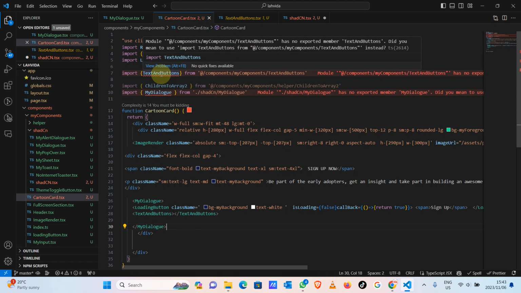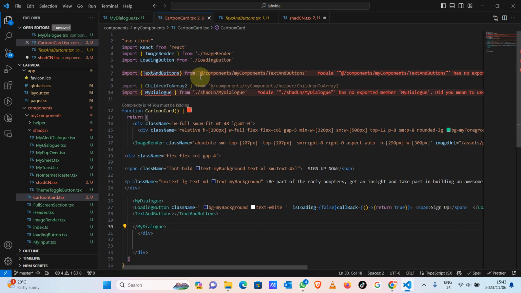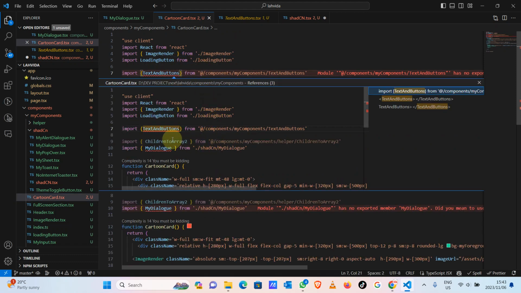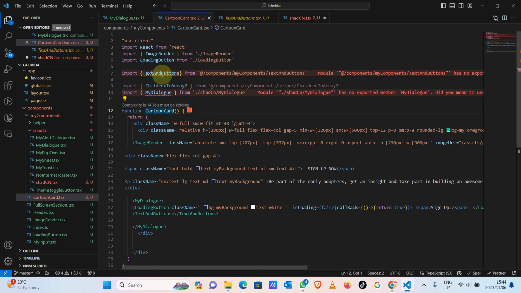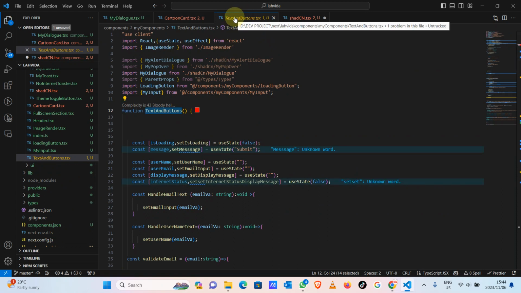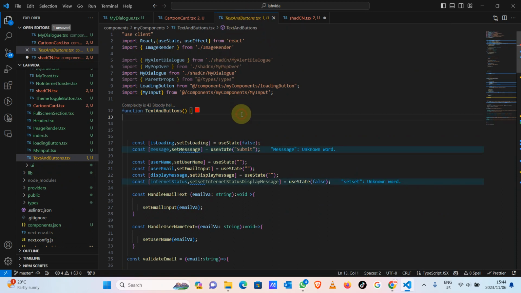It says add components has no exported member. That's not a problem. Let's just quickly go there. Go to definition. Here are the components, my component, and text and button, which is this one.